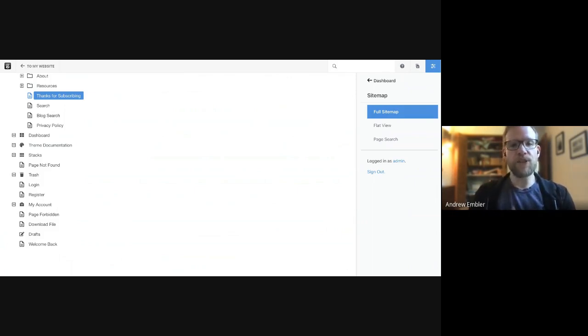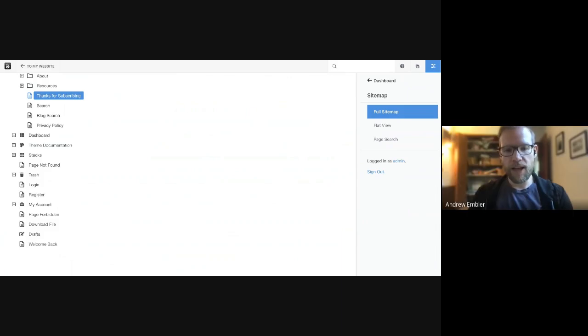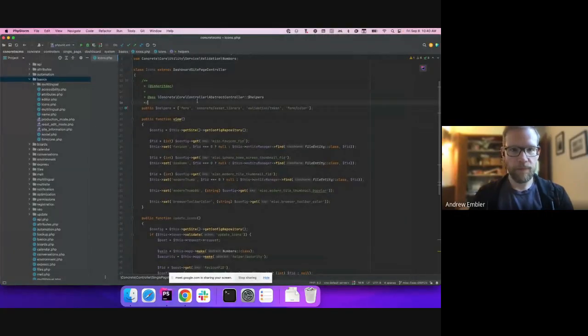And so here's the view method, which gets run automatically. I think we're going to need the code. We can't see it. We can only see the sitemap. Oh, did I only share one thing? Wow, exciting. Why they didn't make that the default, I do not know. How's that? There we go.